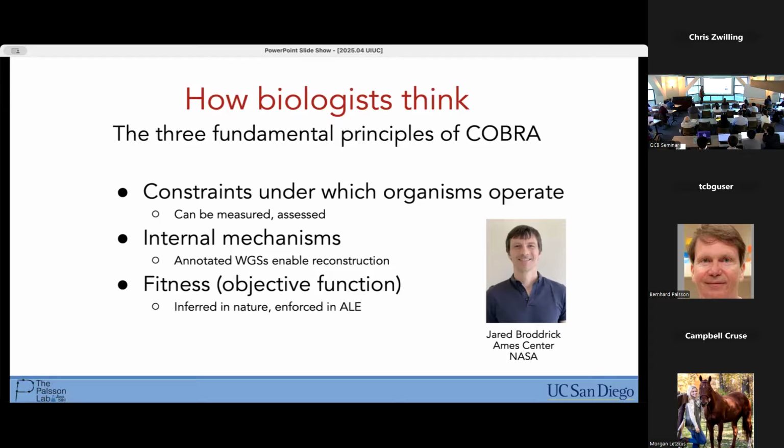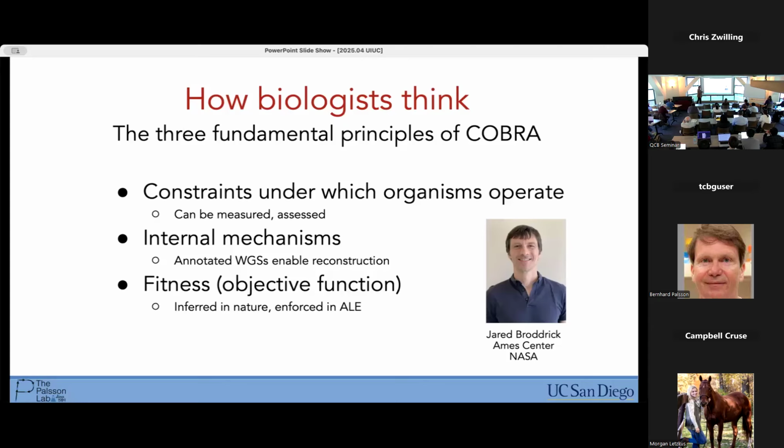And he says these models represent how biologists think about biology. They think about constraints. What's the limiting nutrient? What's the temperature? You know, they always think about constraints under which biological organisms operate. And then there is the interest in the internal mechanisms. How do they mitigate ROS stress, etc. And we can now do this on a genome scale because we have the genome sequences and we can annotate them and we can actually get this on a genome scale.